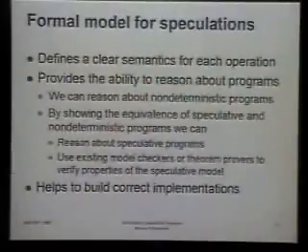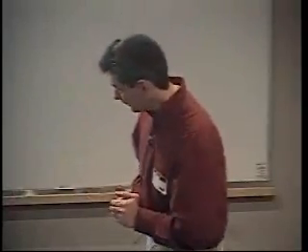In the next 2 slides of my talk, I'll move on to a more theoretical aspect of my work and try to define a formal model for speculations. And why do we need a formal model? As I mentioned initially, I think one of the problems with writing distributed systems in general is that people just jump into the implementation. They don't really think about, what does it mean to write a distributed program? How does this component affect other components in the system? So as part of my work, I usually like to focus on the formal side of things, understand the problem from a theoretical perspective. And once I have that, I can move on to the actual implementation.